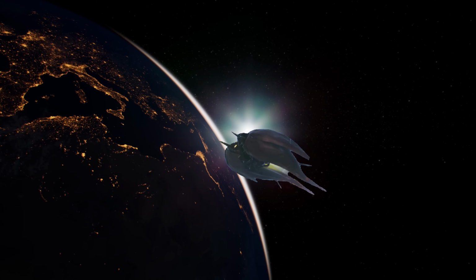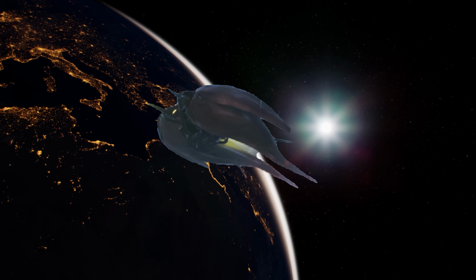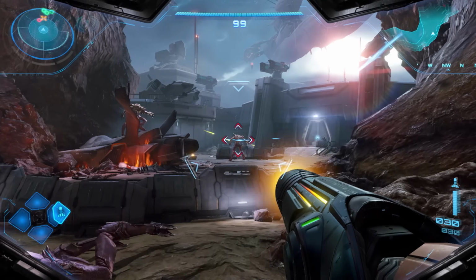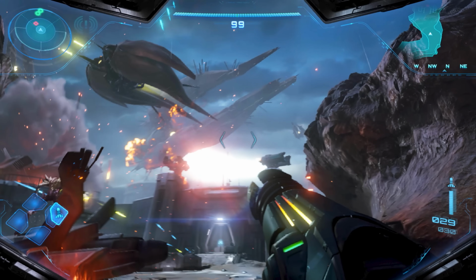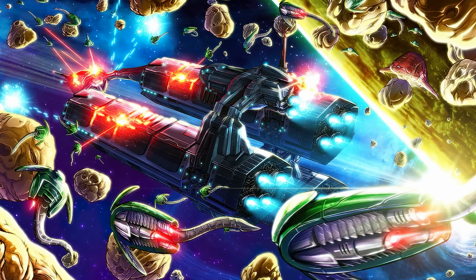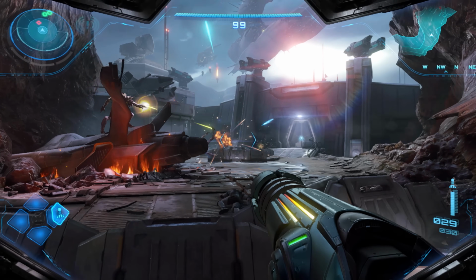Now, of course, no information has been officially shared by Retro Studios on the space pirate involvement in Metroid Prime 4, but the ship shown flying down and making a strafing run across the surface, attacking the Federation troops, as you can see them here if you look closely, thanks to this gorgeous 4K AI upscaled footage that I have. This ship looks very similar to the space pirate vessels seen in Metroid Zero Mission, Metroid Samus Returns, and in the Metroid manga comics.